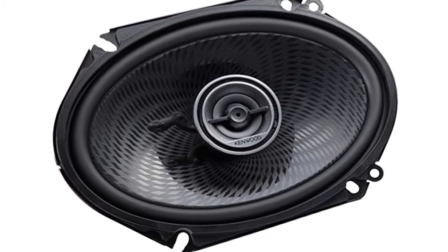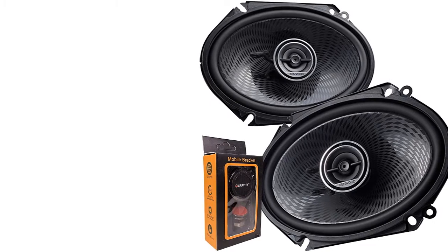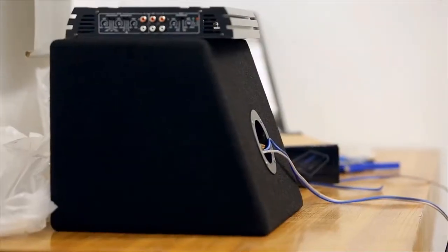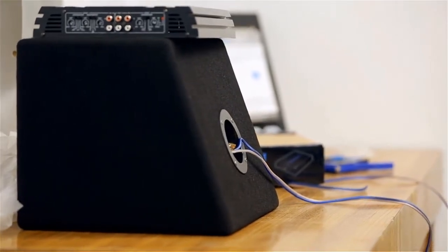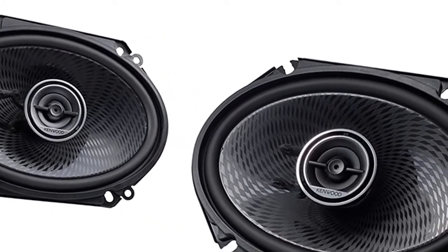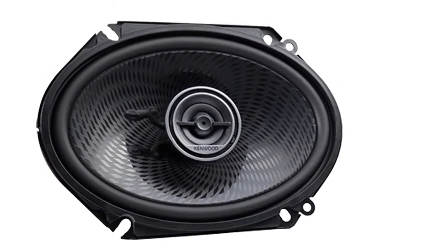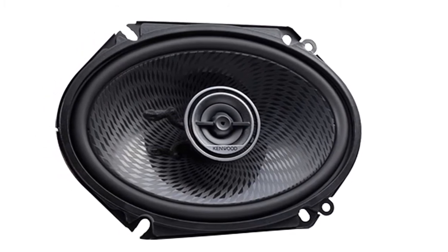It features a sound field enhancer design that works to create a wider sound field by developing the tweeter's shape. These speakers also feature an acoustic sound harmonizer, which provides smooth, natural sound by controlling the woofer's sound waves, so only certain frequencies can pass through the holes of the tweeter's panel. The yoke and plate are designed to work as a heat-releasing mechanism since they are painted in black, efficiently releasing heat inside the magnetic circuit to keep the voice coil cool. They produce 4 ohm impedance, 88 dB sensitivity rating, and 58 Hz to 24 kHz frequency response.